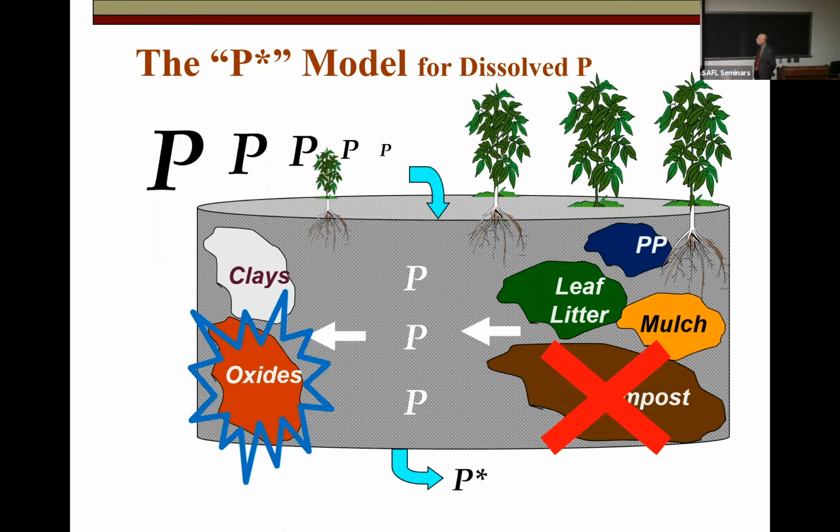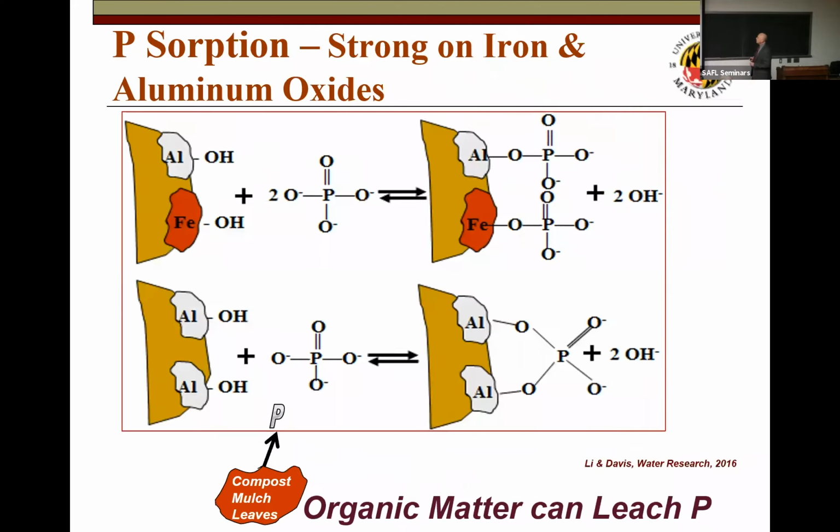And I am a big proponent of these oxides. If we want to go in and get some high capacity, long-term removal of phosphorus, we should look at enhancing the aluminum and iron oxides in these systems. So, the last part of my talk looks at some work we've done with advancing some of these specialized media. The chemistry there supports the strong adsorption of phosphorus onto aluminum and iron oxides. It's fairly well-developed chemistry.